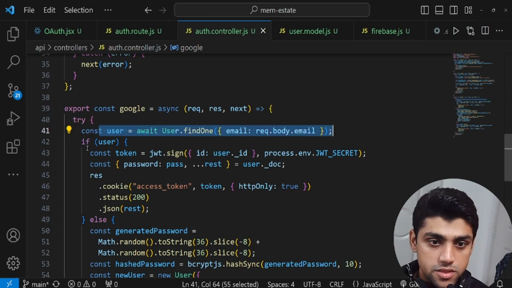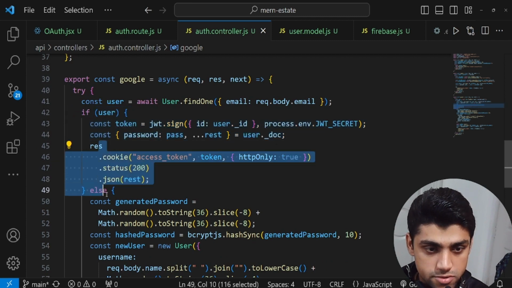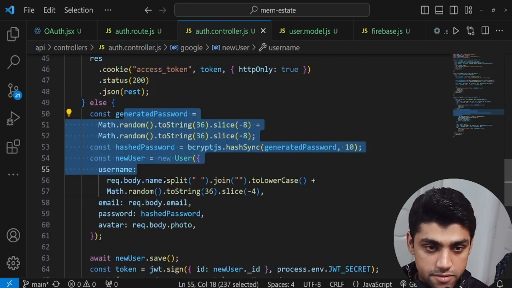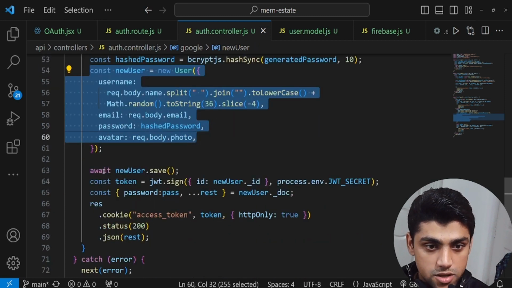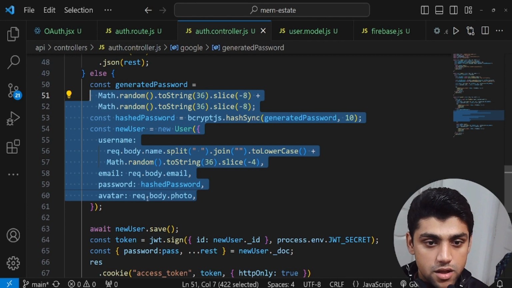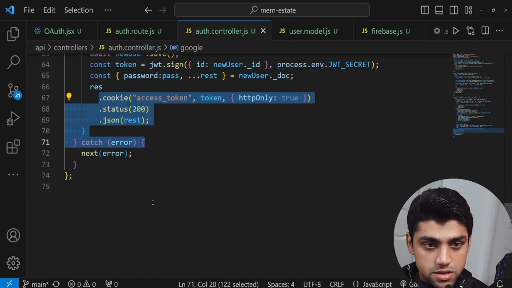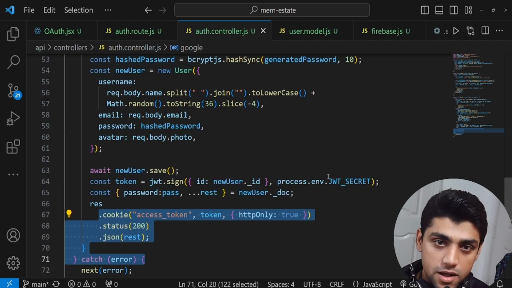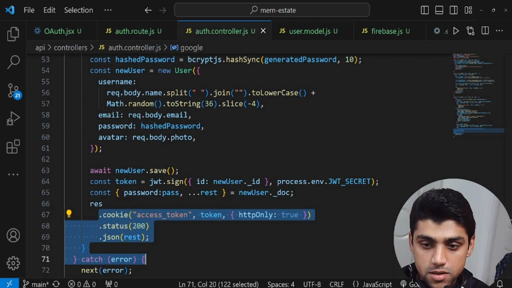If it does, then it just creates a token and a password, and then it logs you in. But if not, it creates a generated password, and then it essentially does the token thing and everything. And then you create that database entry, you create your account, and then you log in again. So that's the thing, and it would work now perfectly.